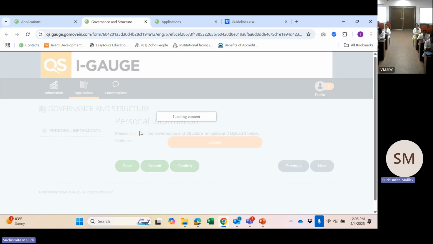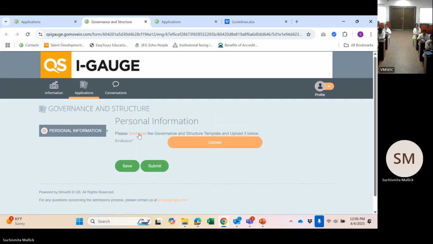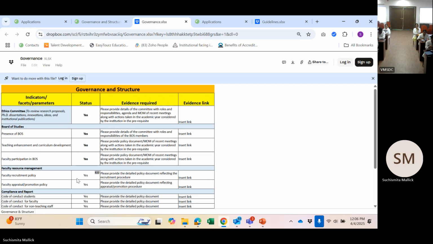Coming to governance and structure. So under governance and structure, we'll be checking first the ethics committee. So we'll be requiring the committee details along with the minutes of meeting. So based on the academic year, you will be opting for. Please make sure it can be either the latest minutes of meeting or else based on the academic year.